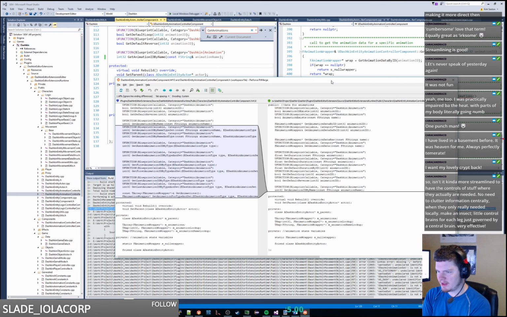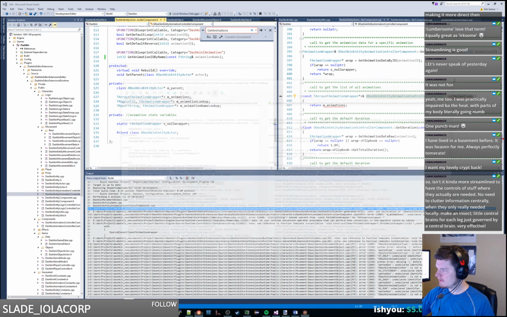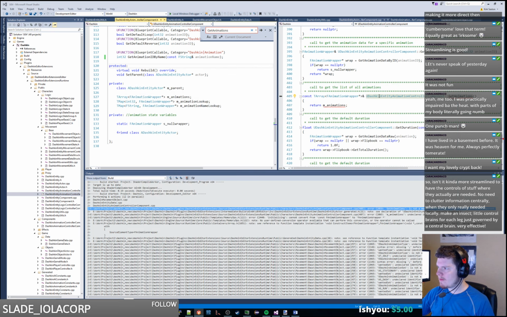Yeah, that's pretty much the idea, was do something along those lines, because I'm having too much trouble. Get animations is not a function.